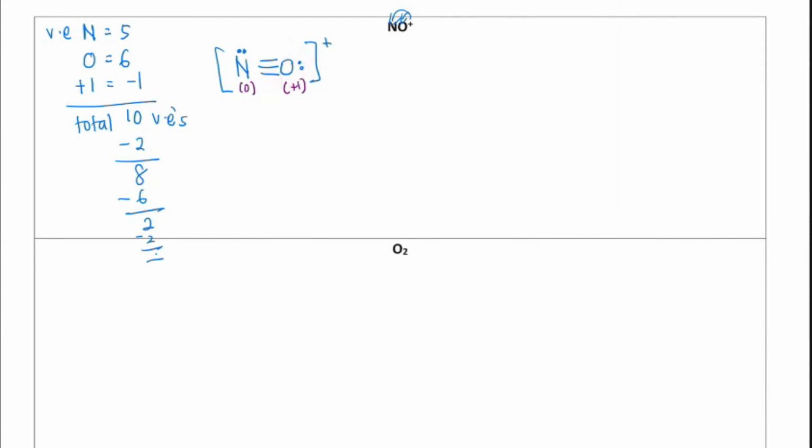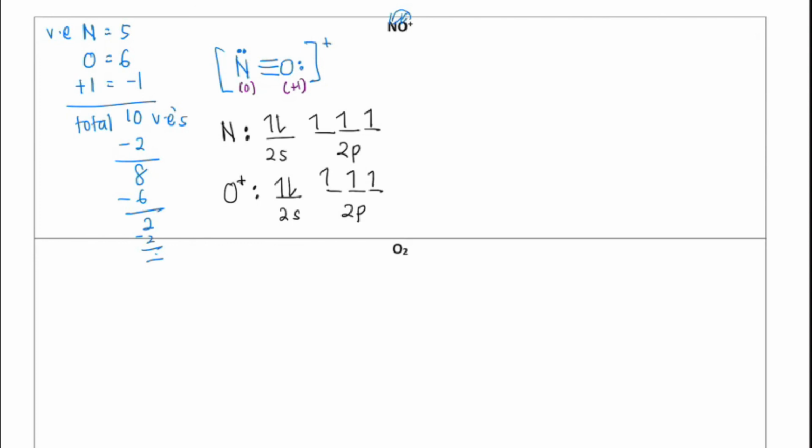Okay, sebab apa ini penting? Sebab kita nak buat valence electronic configuration. So, kita kena ambil kira the positive charge. But this one is O plus. O plus means kita kena remove one electron from the outermost shell. So, maksudnya hilang satu. And then, so this one jadi O plus.